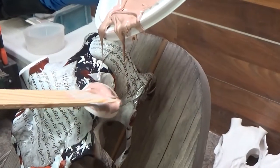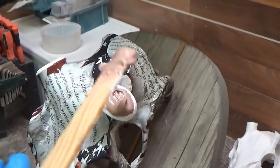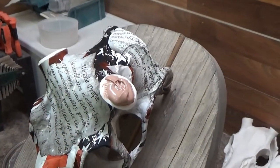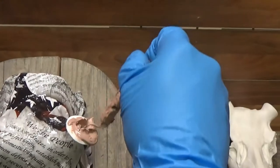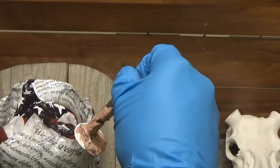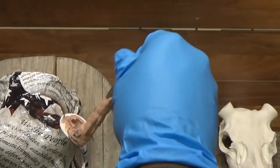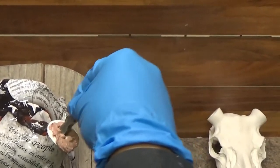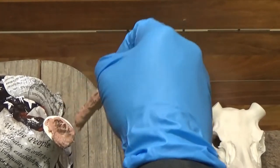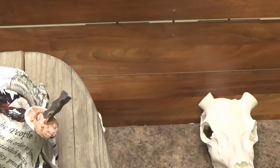The one thing that's nice about the dip skulls is I put automotive clear coat on it, so if you get it on there, it wipes off pretty easy. The other thing I'll do is take the pin and just start working that in there, spinning it, make sure that it gets up against the sides of the skull itself, or the hole inside. And I think I made this too hot.